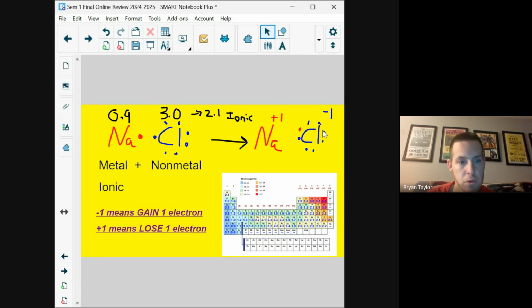And I just wanted to show you this is a great review of the octet rule, but this is how ionic bonding works. You do not have to draw this by any means on the test. There is no Lewis structure drawings on the final. It's just multiple choice. So we give you some photos, which one's right. So you don't have to worry about that. But this is ionic and this is how it works.